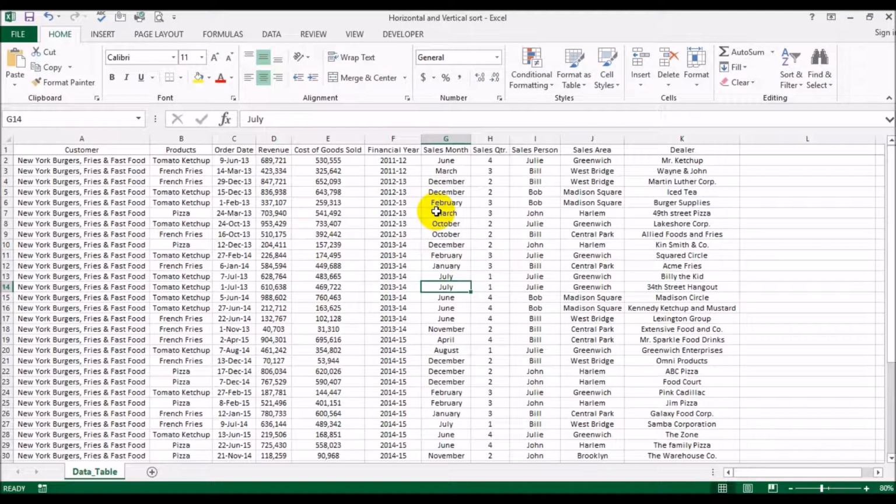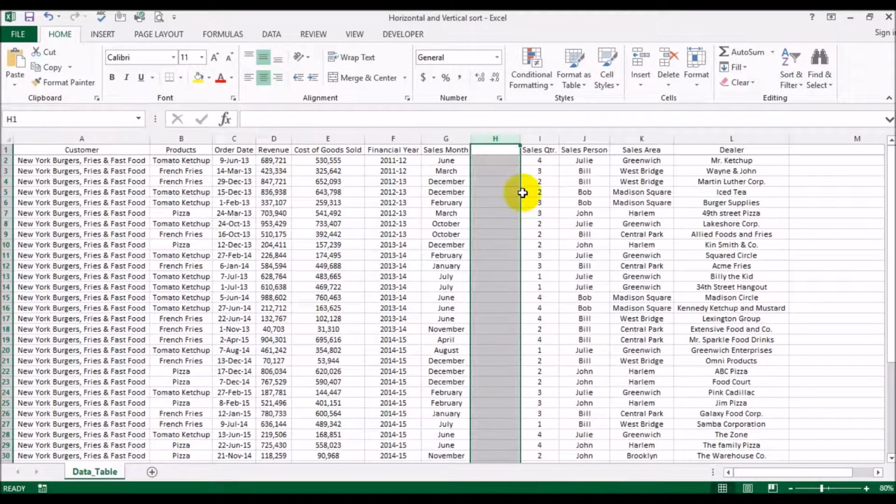Now, if you do want it to be in month order also, what you need to do is put in the numbers for the month. 1 for January, 2 for February, 3 for March. And let's go ahead and do that. Okay, now this is the date, and I'll just take a quick opportunity here to show you another function while we are here, and that is the text function.